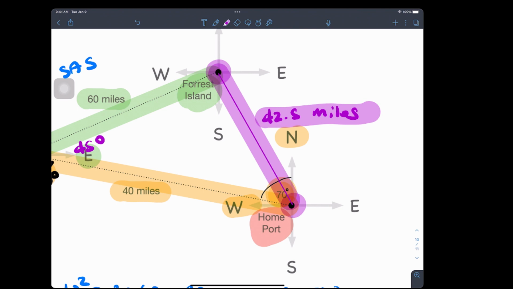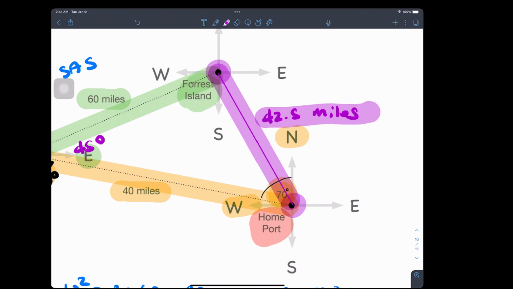What's the heading and bearing? How do you get home? That's what they want to know. You've got to get back home now. You could be traveling in a boat or in an airplane. It doesn't matter. This is a navigation situation. How do you get back home? Here's what I say to you guys.